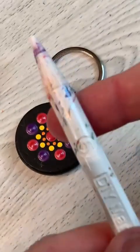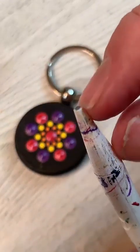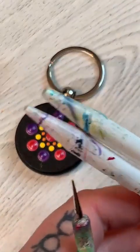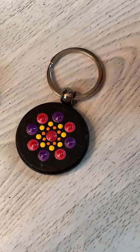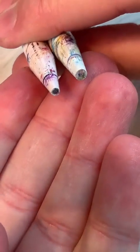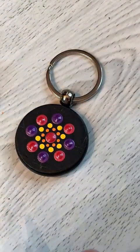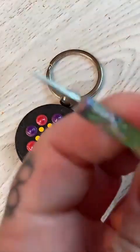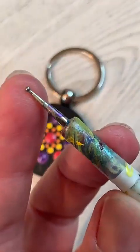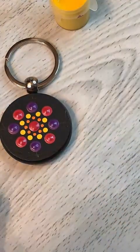Nikki, I'm using dotting tools from a company called DIY Mandala Stones. They come in a set with a whole bunch of different sizes, larger and smaller ones. And they're all double ended. I also use nail dotting stylus tools. These are the ones that have the little metal balls on the end. Clay sculpture tools is also what they can be called. And they're fantastic.